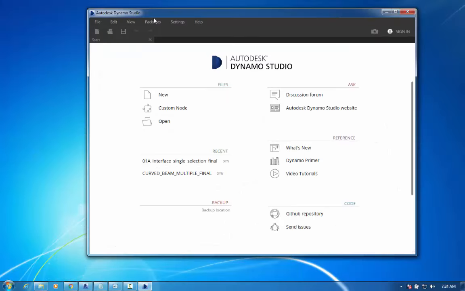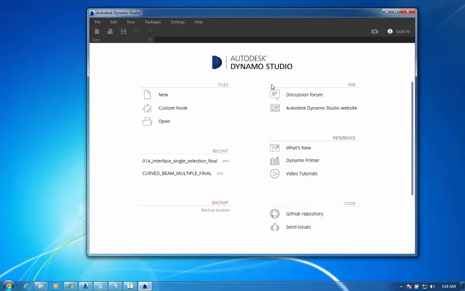And this is the Dynamo Studio that Autodesk started building up. They finally decided to invest more in this product, which hopefully will be linked to more programs, more design programs from Autodesk. So the interface is almost the same.